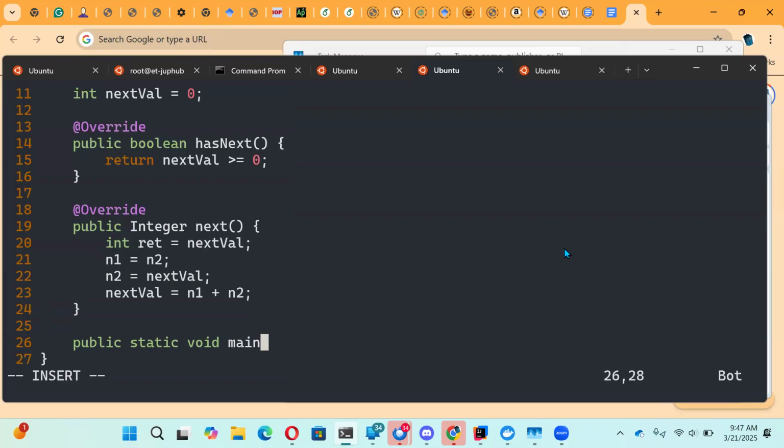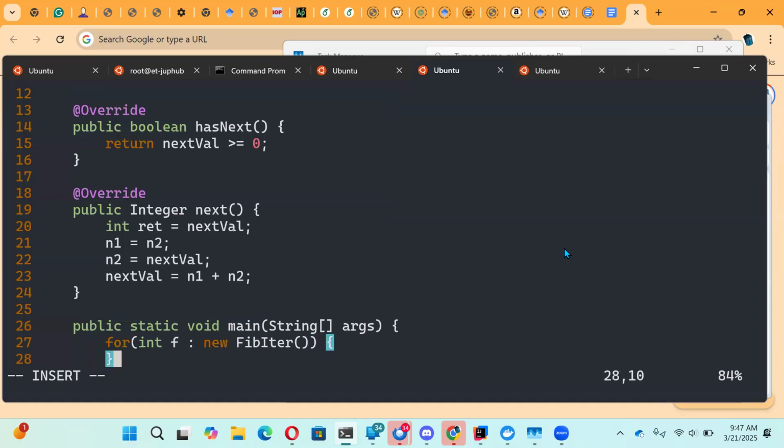What's next? String array args. All right. And now what we're going to say is for int f in new FibIter, System.out.println f.